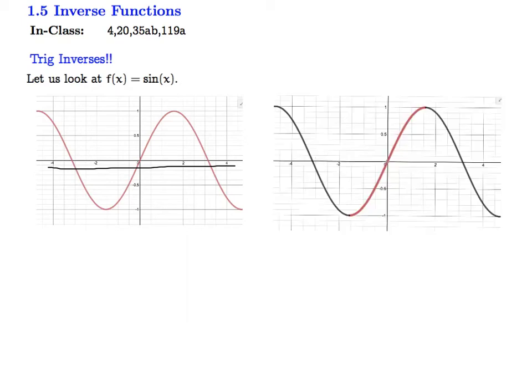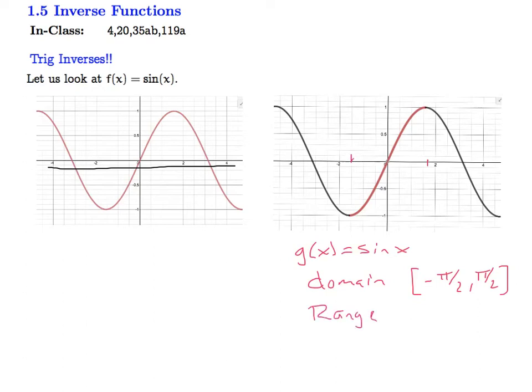And so what we're going to do is not think about the entire function. Instead, we're going to think just about the function sine of x, but only with a domain that goes from negative pi over 2 up to pi over 2. So these are the red parts I've indicated here. And that way its range will only go from negative 1 to 1. And so if you look just at the red graph, this function is now 1-to-1.